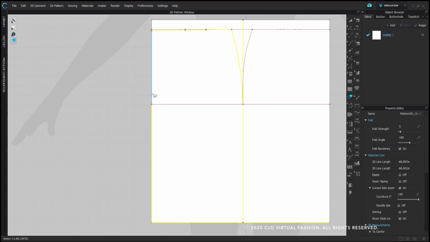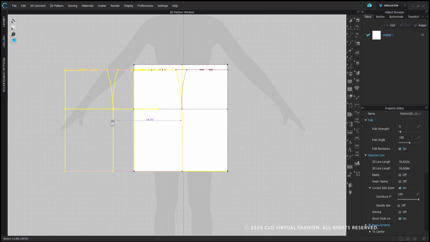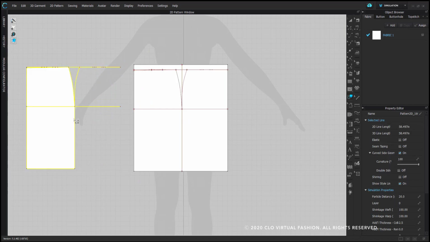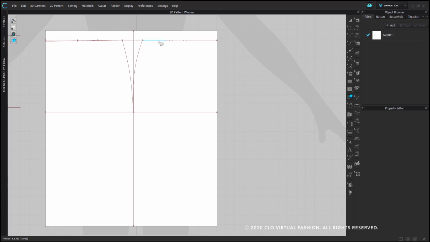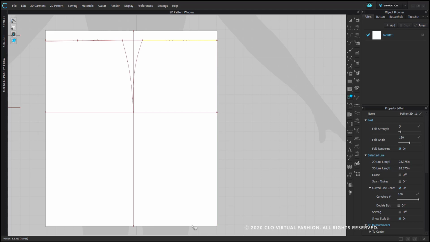Once you have all your segments selected, you're going to right click and say trace as pattern. This will pop out our new pattern piece. Then we're going to do this with the other side as well. Same thing. Once we have them all selected, right click and trace as pattern.